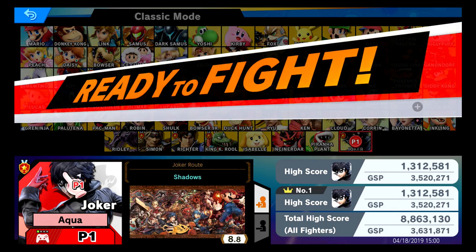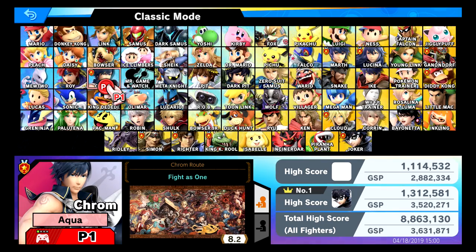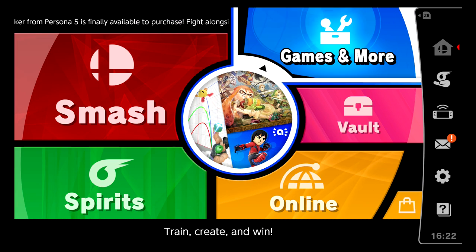Classic mode. Alright, that was Joker Classic Mode, and that was pretty much the overall Joker showcase in Super Smash Bros. Ultimate. So thank you guys for watching. See you guys next time, another video, I guess, when the next DLC fighter releases. It'll be pretty cool. I hope to see more DLC fighters soon. I hope to see Sora smashed. I hope Nintendo can do that.